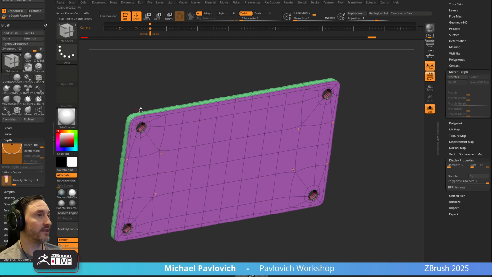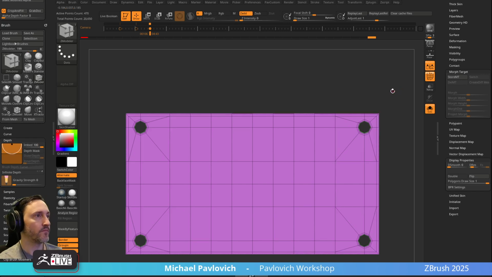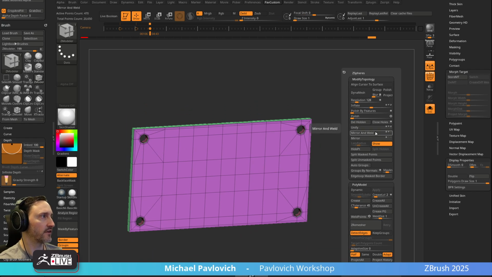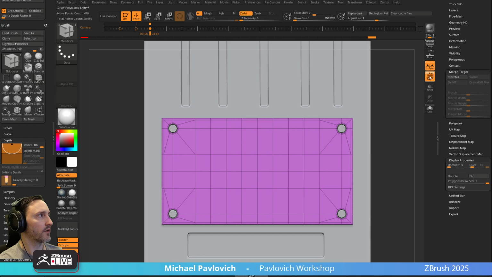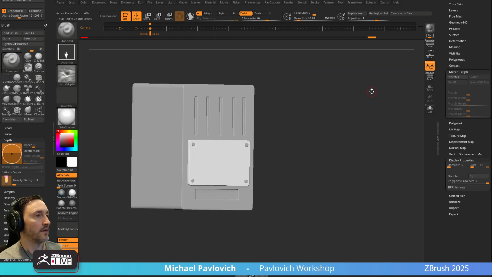How awesome is that? If we didn't, if we just worked on this one and then it's like, oh crap, I should have done it on the other ones. Because the bounding box is the same, you could do a geometry modified topology mirror and weld with LSIM turned on using that bounding box, and you can mirror and weld this change over to that side in the X direction and then again in the Y direction. But we're good to go. How about that? So D for dynamic. Okay.